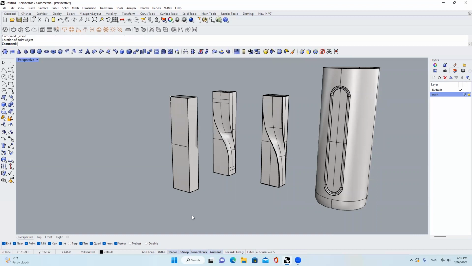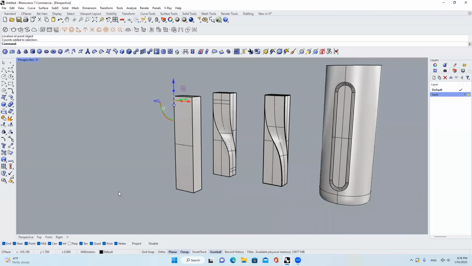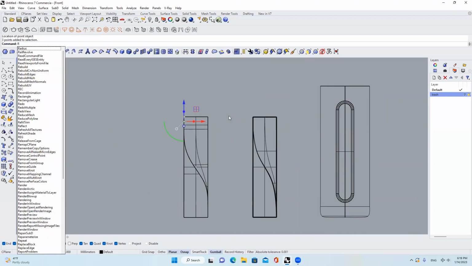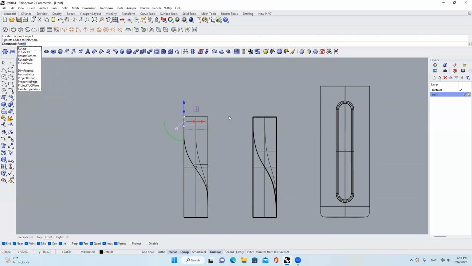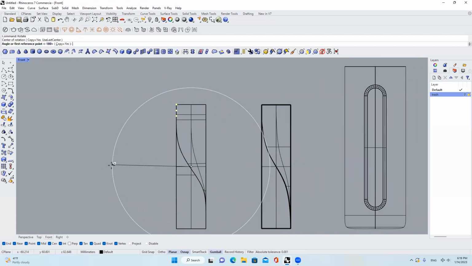Make sure that you clicked the O snap and then you click the midpoint here. It will help you to find this point. Then I'll select those points, go to the front view, and then I'll type in rotate. And I'll make sure that the copy equals yes. And I will select the center of the rotation, which is the point we just drew. I will hold shift, or I will select orthogonal, and then I will rotate it 180 degrees, hit OK.